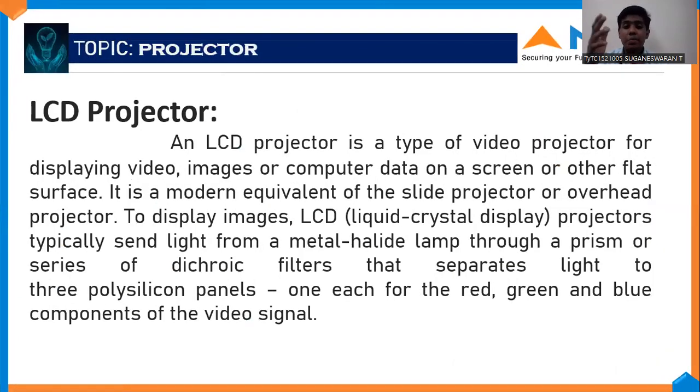Now I explain about the LCD projector. An LCD projector is a type of video projector for displaying videos, images, or computer data on a screen or other flat surface. It is a modern equivalent of a slide projector or overhead projector. LCD is nothing but liquid crystal display. Projectors typically send light from a metal halide lamp through a prism or a three polysilicon panel, one each for the red, green, and blue components of the video signal.